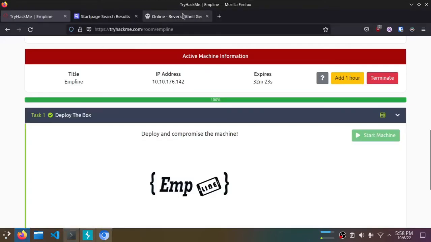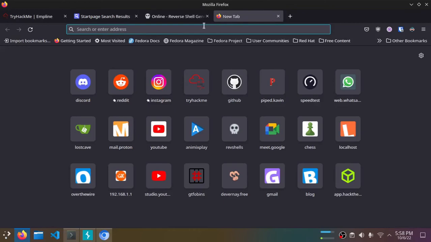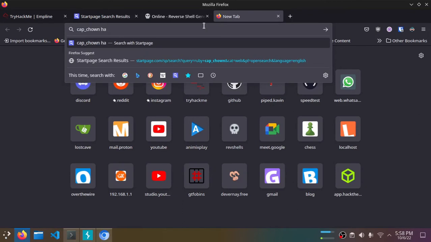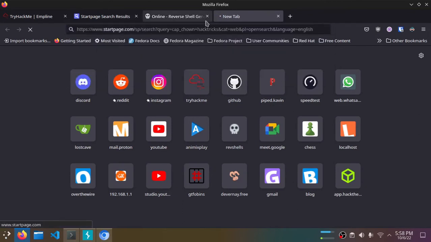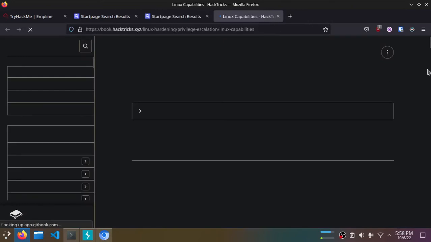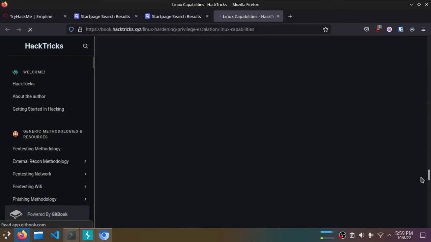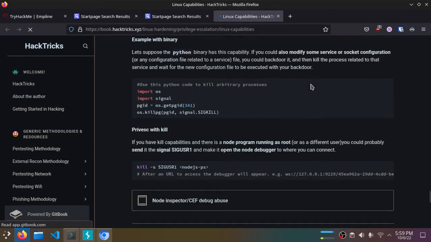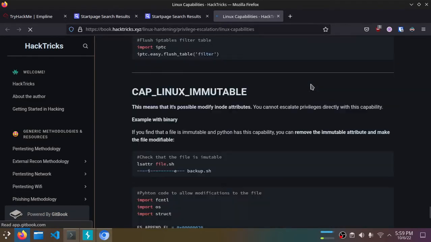All I have to do is look that up. cap_chown HackTricks. I will scroll down to cap_chown. They have a nice exploit that I can just use out of the box. But all you need to do is change the ownership of, in my case I used etc shadow, but I'm sure there are other creative ways of getting root using this.